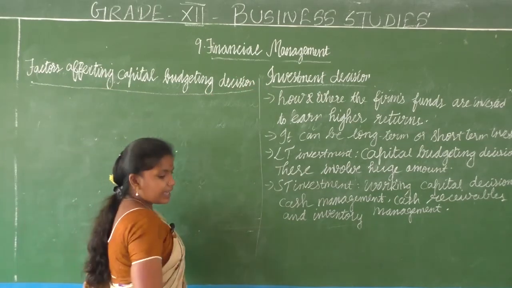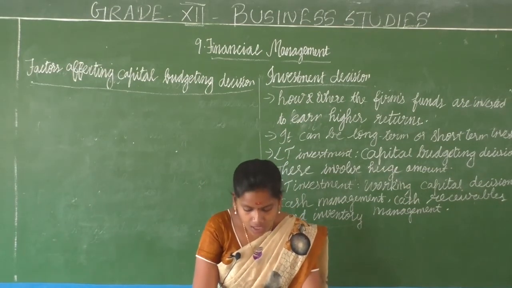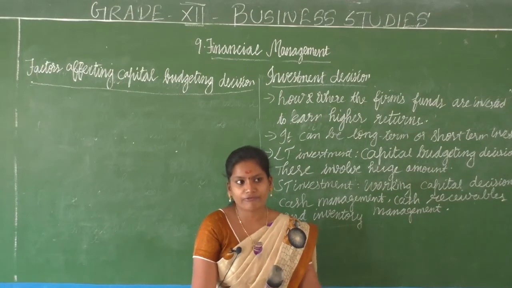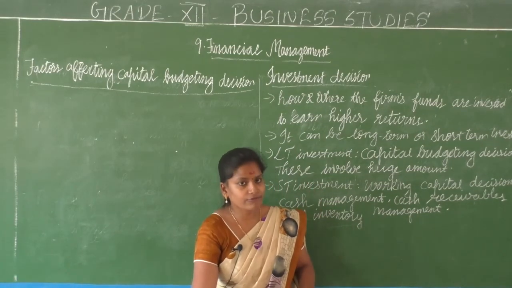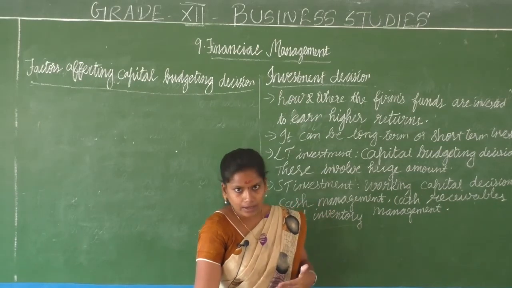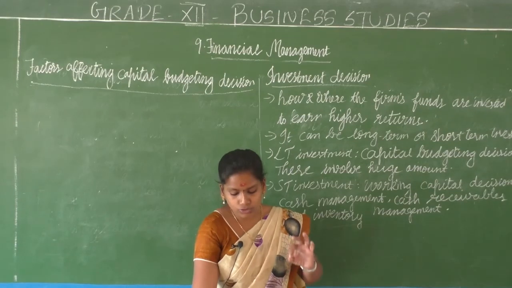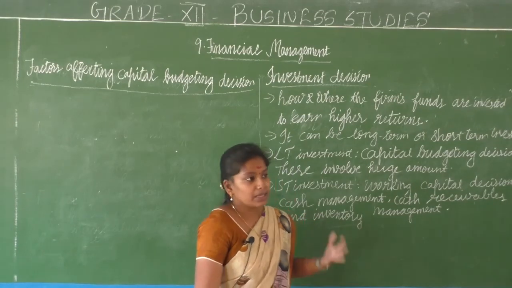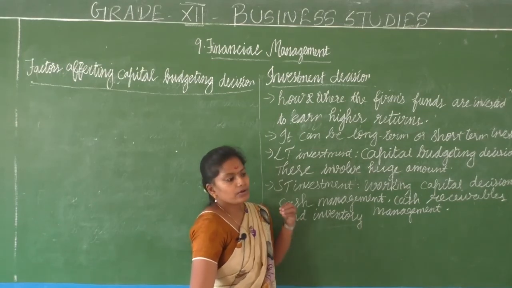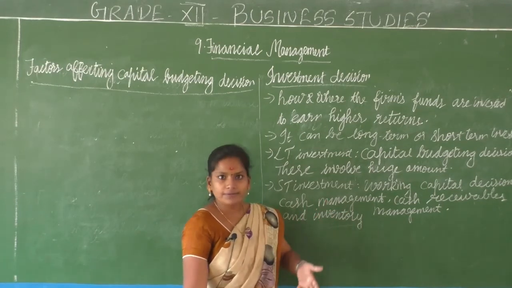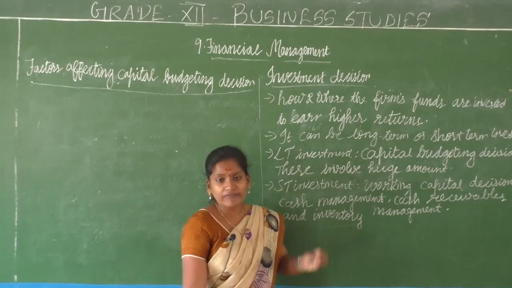Factors affecting capital budgeting decision. Okay, so what are the factors that are affecting? As we have already seen, you need to think about the sources of finance. You need to compare the cost involved in each source of finance and then choose the best one. Similarly, investment can be done in many things. Now, if we are buying a car, there are many options. So I have to think about the cost, the return and everything in it.